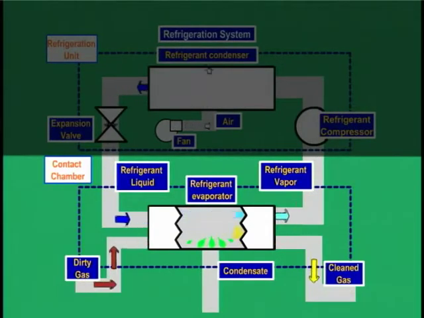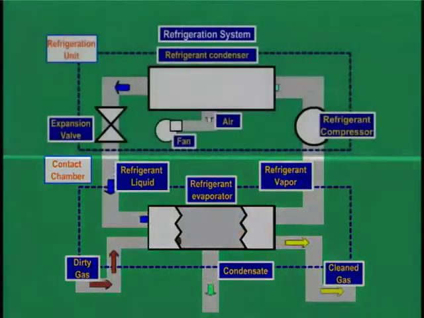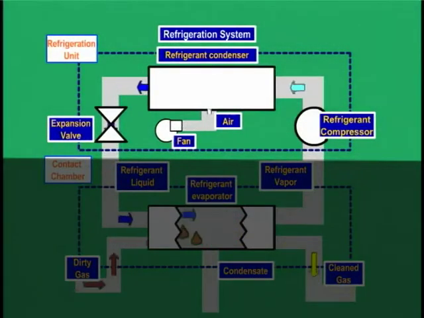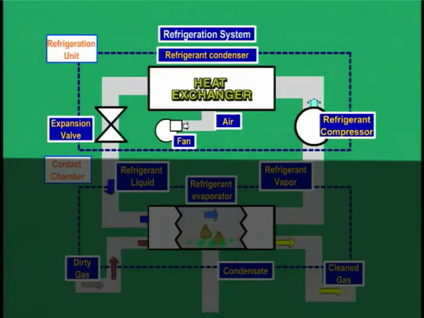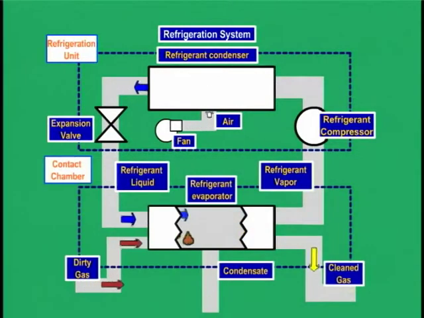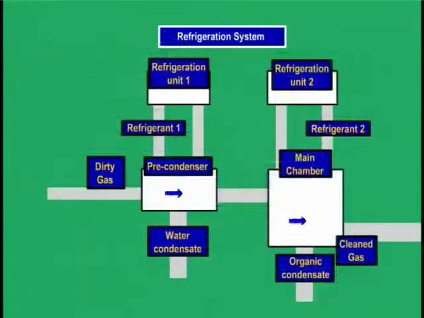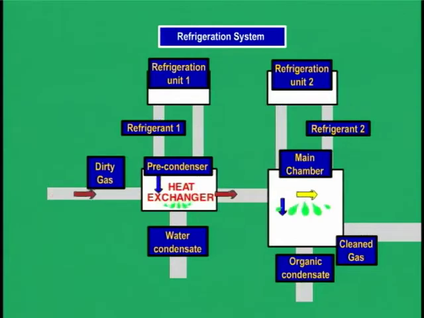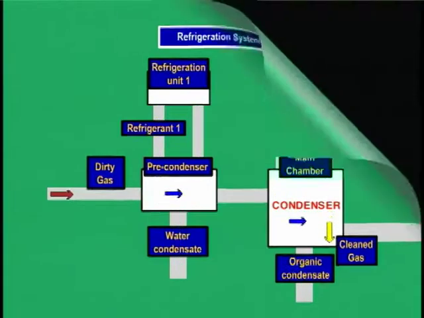The absorbed heat causes the refrigerant liquid to change to a vapor. The refrigerant vapor is compressed and passed through a tube and fin heat exchanger, where the heat is transferred to air blown over the fins, converting the refrigerant back to a liquid. The compressed refrigerant liquid flows through an expansion valve to reduce its pressure and then returns to the condenser. To prevent the accumulation of ice, the gas stream usually passes through a shell and tube heat exchanger maintained at about 40 degrees Fahrenheit to condense any moisture before it enters the low-temperature condenser.